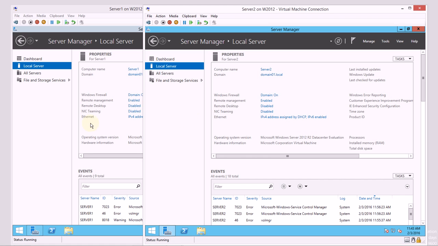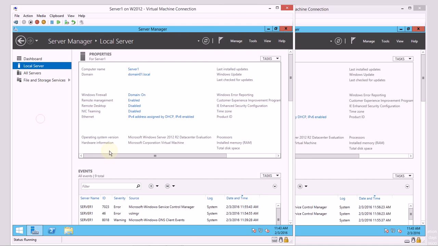So both of these machines can communicate with each other, and since they're on the domain, server1 is going to act as my file server, and server2 is going to be like a client to me, and I'm going to do some testing with it. So the first thing we need to do to get File Server Resource Manager working is add roles and features.